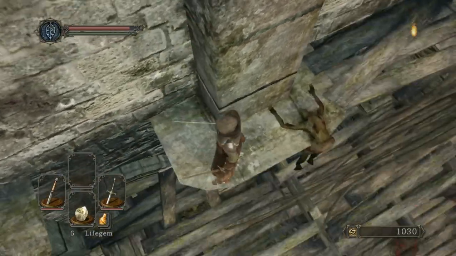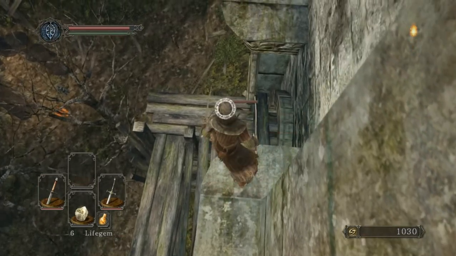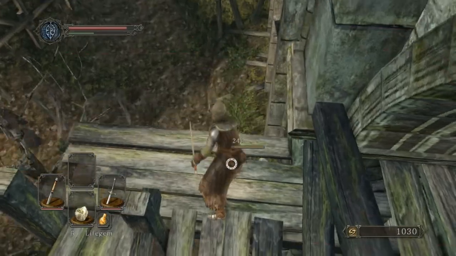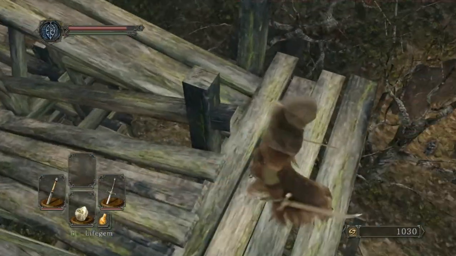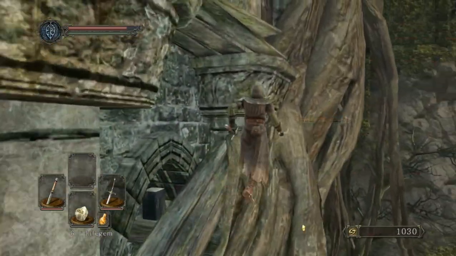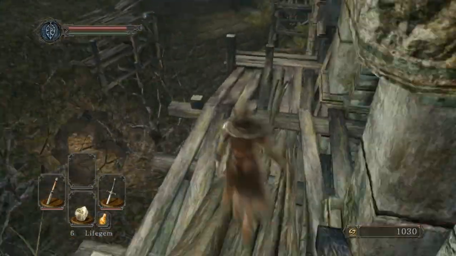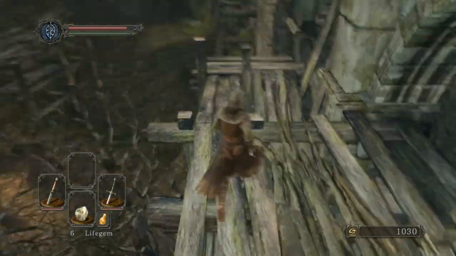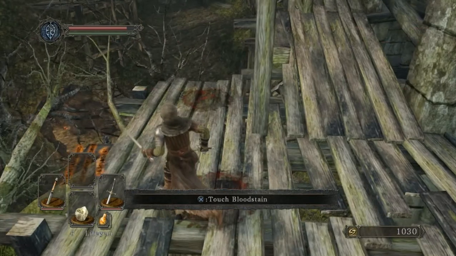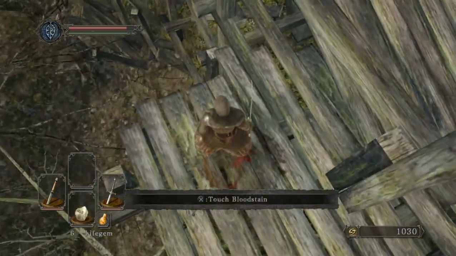So it looks like if we drop down, there's no way back up. But we do have some homeward bones, which return us home at a bonfire, so... Okay. He fell to his death, possibly? No, he's still alive down there, so we're gonna have to watch out for him. What does this lead? Oh. Well, I guess I ran and jumped for nothing. As well as did try to do a plunge attack for nothing. Okay, still, it's a good learning experience. Hurrah for pointless, and then bloodstain required ahead.